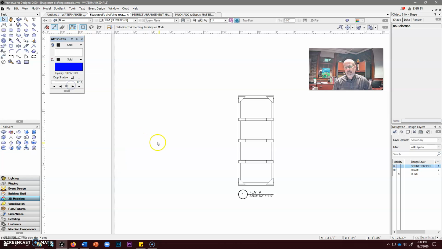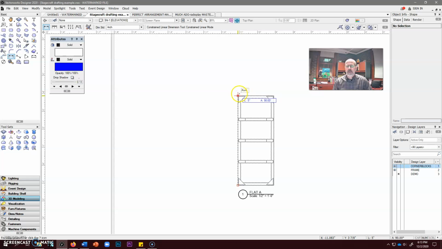I also like to give them a color. I like to make them blue. It makes them stand out, makes a less cluttered looking drawing. Not everybody does this, but I really like to do that. So I've got those things taken care of. What I'm then going to do is select my dimensioning tool. I'm going to show you how to do it wrong first.